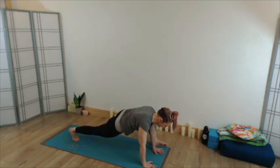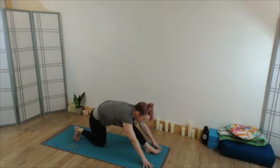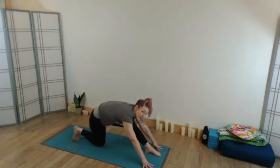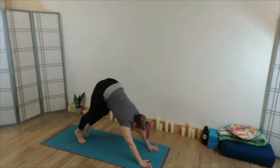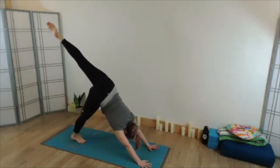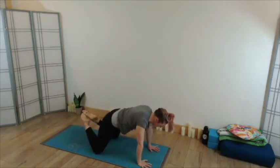Doing one more full breath, then starting a slow unwind back toward low lunge. Rocking the hips back and forth on your mat. Setting yourself up to flow back through tabletop and then come to downward facing dog — or low lunge, tuck the back toe, lift the knee, slide that left leg all the way back, find a tail of the dog stretch, stretching through the leg. Bringing that leg down to meet the right, pause in your downward facing dog, or find a tabletop or child's pose — take a couple full breaths.